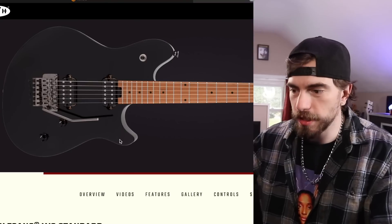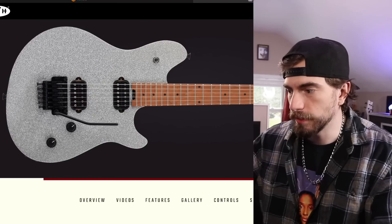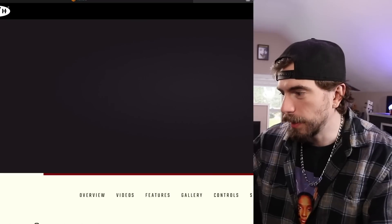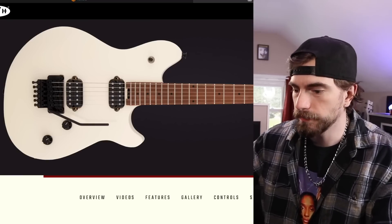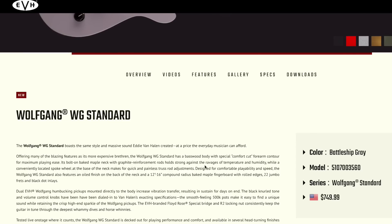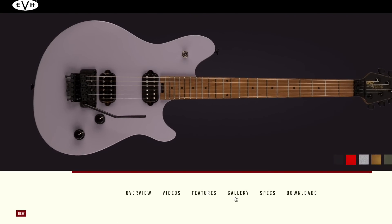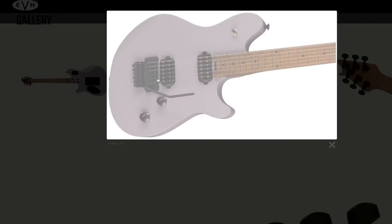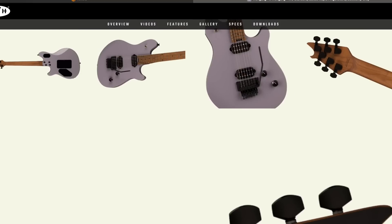Let's check out the Wolfgang Standards just in case there's a new color. Similar to the Wolfgang Specials, these are more reserved, more flat tops. We do have some cool paint schemes here, but these are not as flashy. We got a new Wolfgang Standard with a metallic green — not really a fan of that color. And then we also have a Wolfgang Standard in battleship gray. That's not bad, actually it's pretty sick. Very World War II bomber type of aesthetic, hence the name battleship gray. I certainly like the Wolfgang Specials more than the Standards.